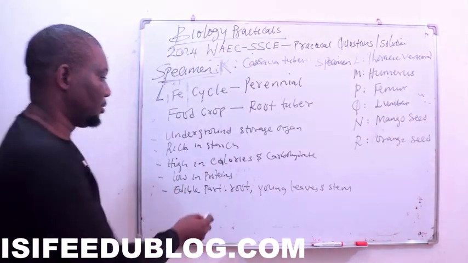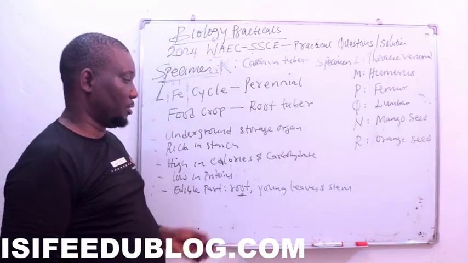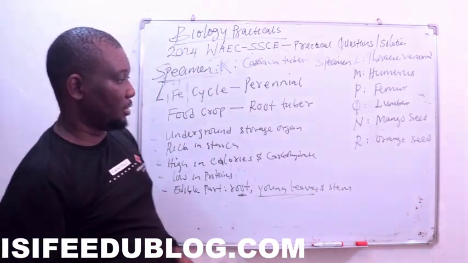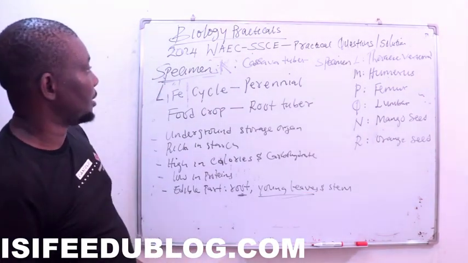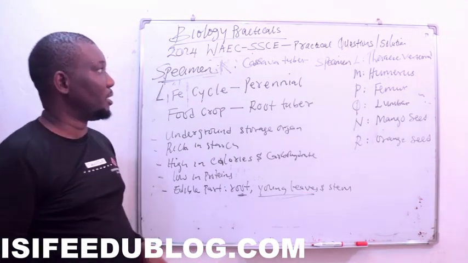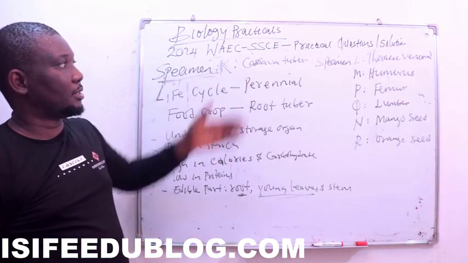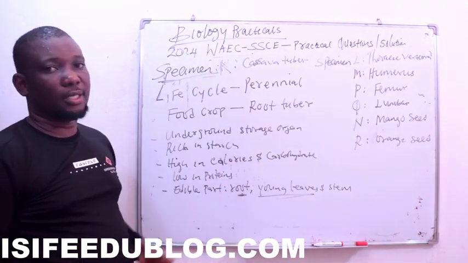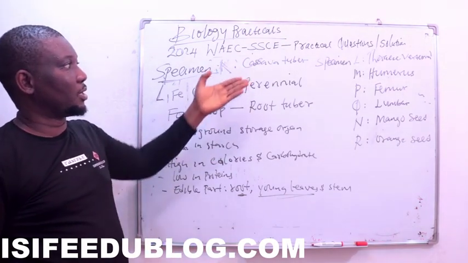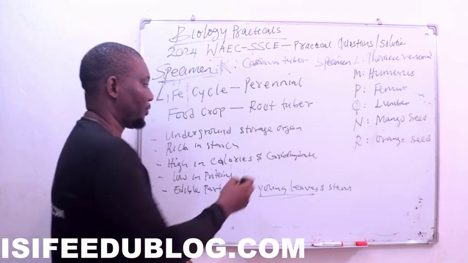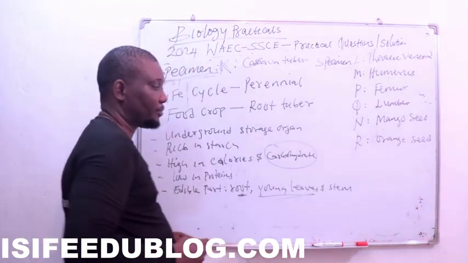The edible parts are roots, so livestock can depend on this. Edible parts are young leaves and then stem. So there's something else you must know about this cassava. We actually need the food class that specimen A contains. Specimen A is very rich in food class carbohydrates.